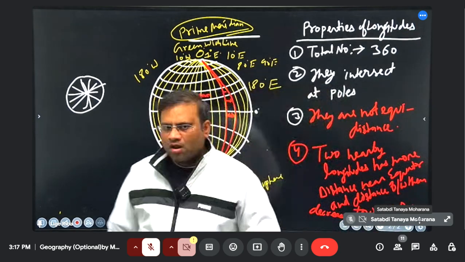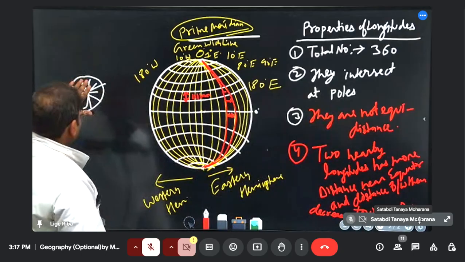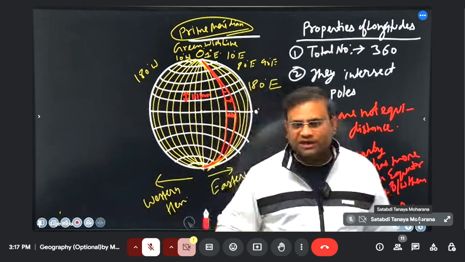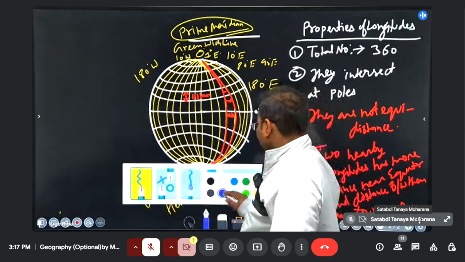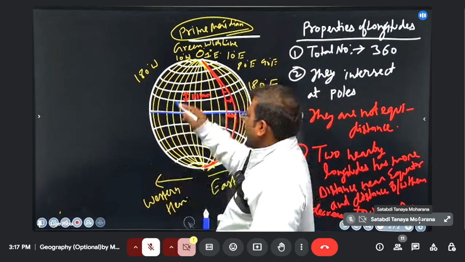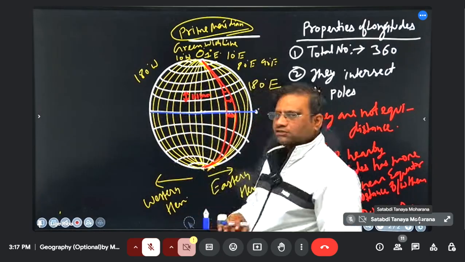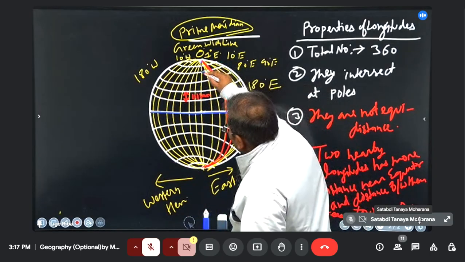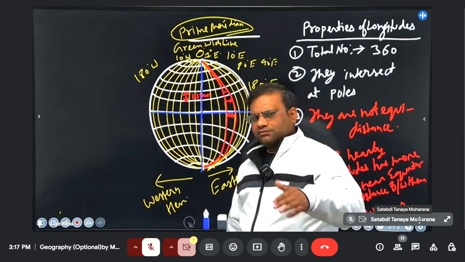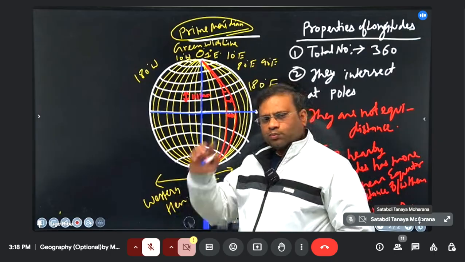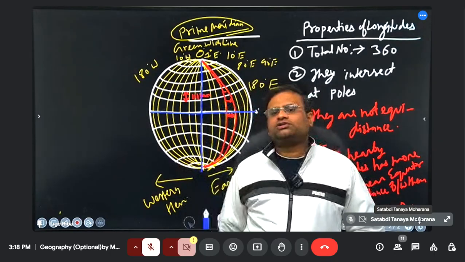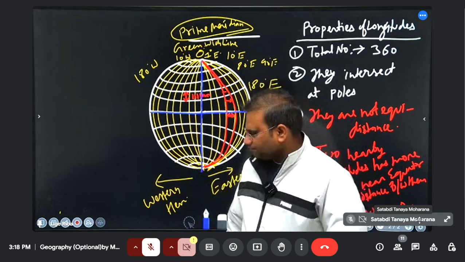Okay. Now the issue is, how many latitudes are great circles? Only one, the equator. This middle one, the equator. It is dividing the earth into two equal parts, northern hemisphere and southern hemisphere. This longitude, 0 degree, is also dividing the earth into two equal parts, east and west. But think rationally. Put pressure on your mind and then think. What about other longitudes? Are they not great circles?